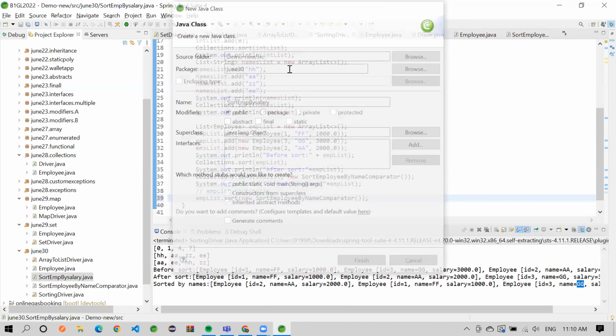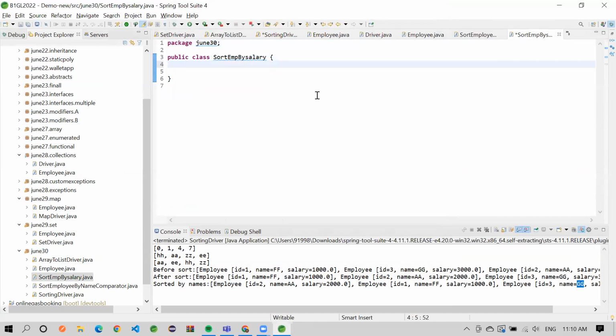So based on whatever logic you want to convey, whether they are equal, you simply return zero. You have to return zero. So if you want to make that object greater than the other one, you return a positive value. If you return a negative value, it will put it lower. Okay? So this is how you have to implement it.